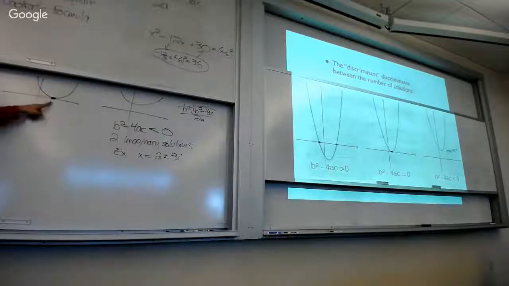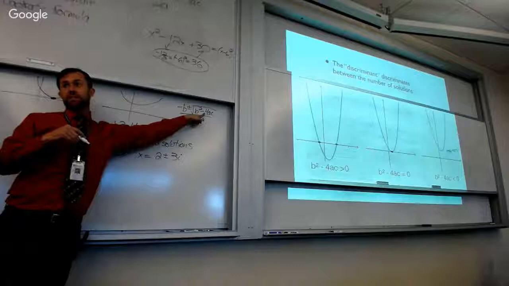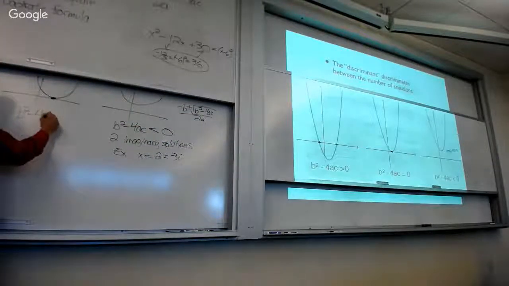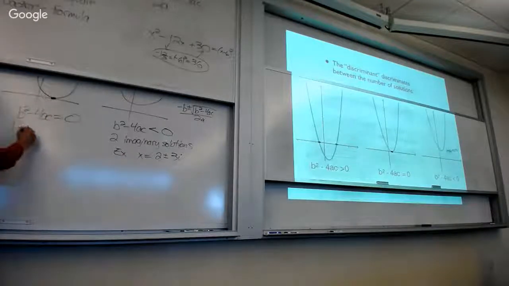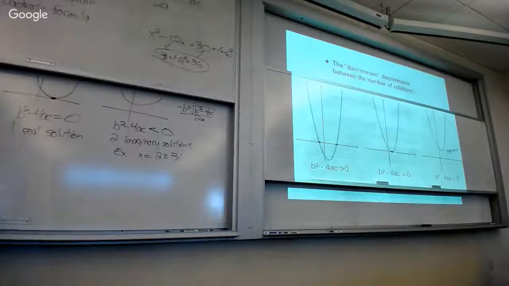So when will a parabola just touch down on the line to give you only one answer? When what? When b squared minus 4ac equals 0. That will give you one solution. So when b squared minus 4ac equals 0, there's only one real solution. It is real, right? Not imaginary. It's not imaginary because you square root it to 0, that's fine. You can square root 0, it's just 0. And if you plus or minus a 0, it doesn't really create two different numbers. It really just creates one number. So when b squared minus 4ac is 0, you already know that there's just one solution.